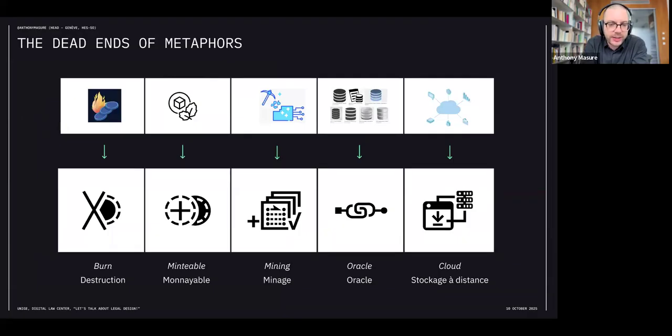And the main point is that we wanted to avoid metaphors. For example, if you want to burn a token, before our work, it was a flame with kind of metal coins, which means nothing. Mint leaves, as much it means nothing. Mining, like in the Western movie, or cloud with a physical cloud. It means nothing. Cloud is not a cloud. So we wanted to be more accurate, and we spent so many hours discussing which one should be more accurate.